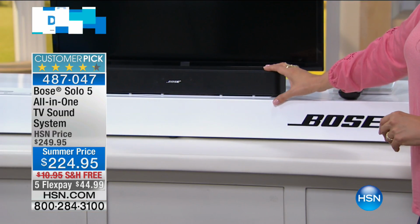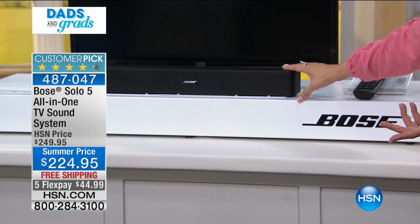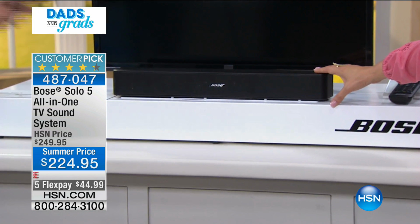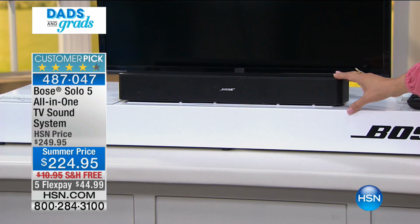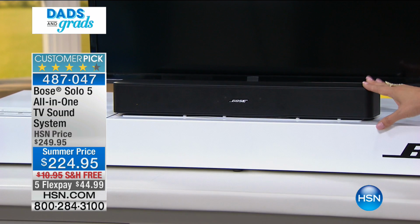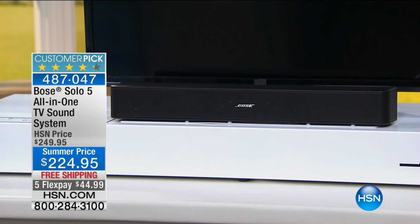Here is a sleek, gorgeous solution to the most delicious sound on that TV you have ever heard. Fact, right? Boy, that's the best way to describe it. I don't think I can say it better myself. That's the way to be. And we know that the TV is a place where people come to gather. It's the center of the family room and of the home. And the TVs these days are so beautiful with the gorgeous 4K and HD picture quality, and they just make your movies and everything that you watch jump to life. But sometimes the sound that comes from those TVs may be not quite up to par with the beautiful visuals.